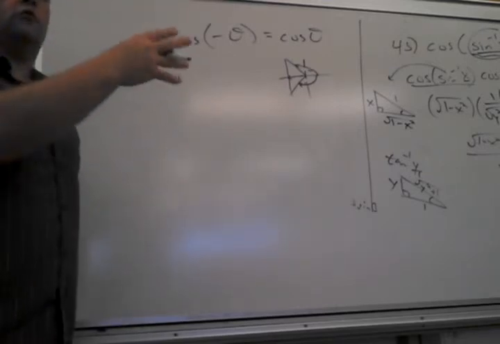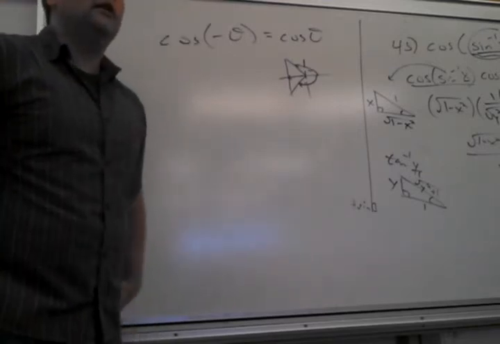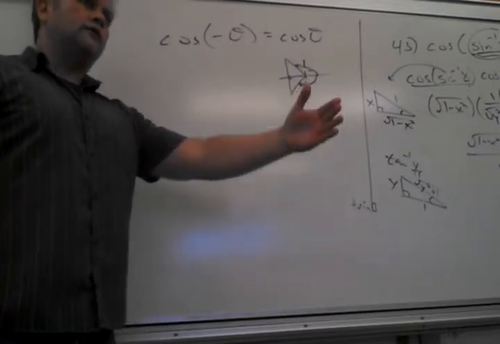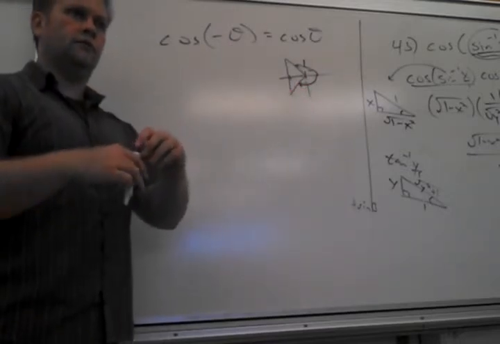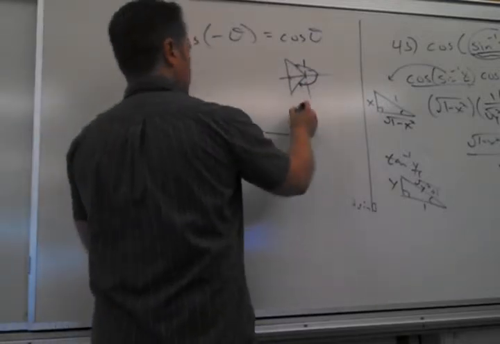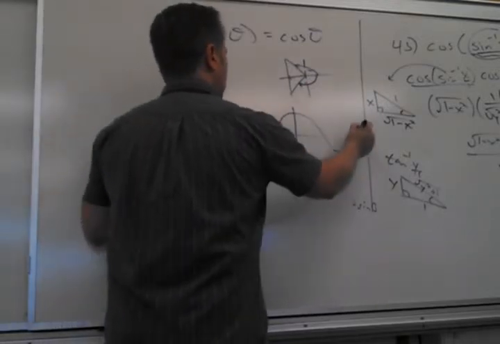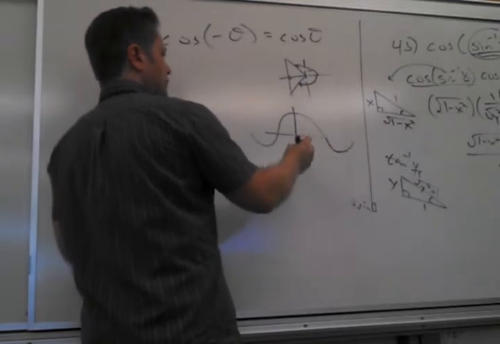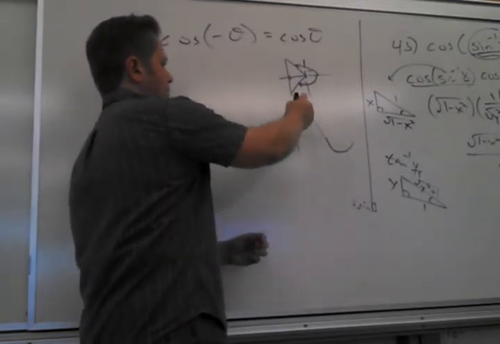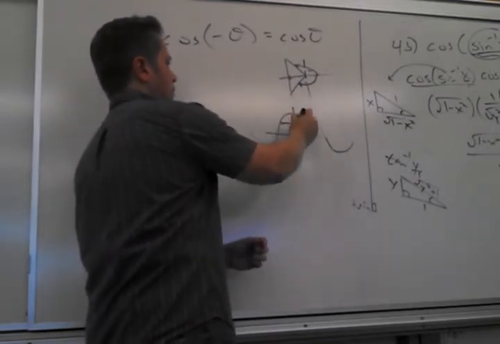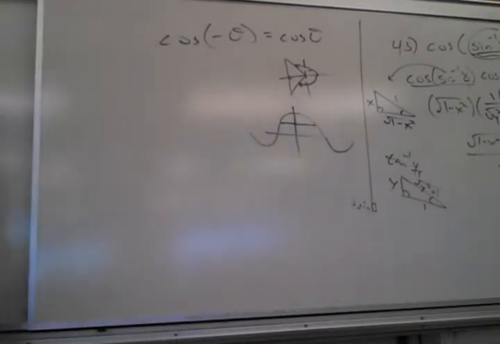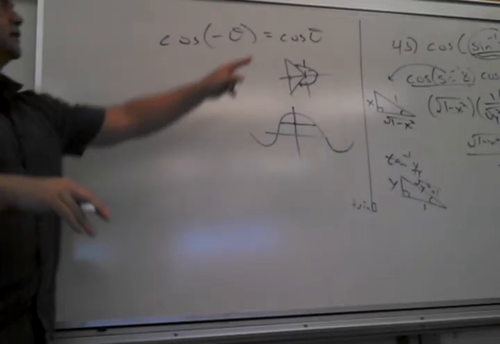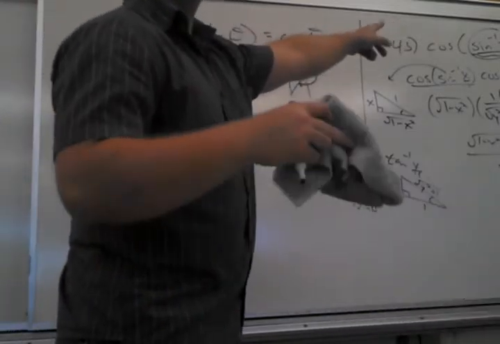That's one real quick reason why cosine is even. When you plug a negative value in, you get the same value you would have if you put the positive one. And again, it's more quickly seen just by my beautiful graph. Looks like an octopus. But it's even symmetry because it's symmetric through the y-axis.